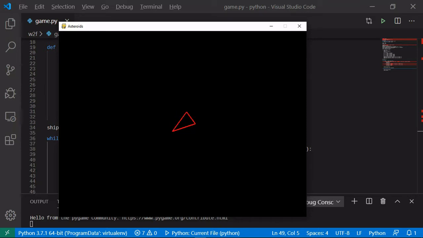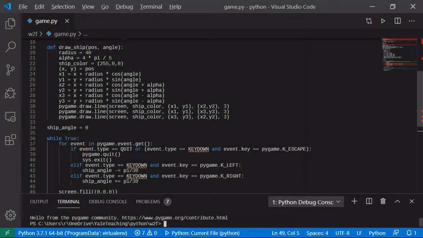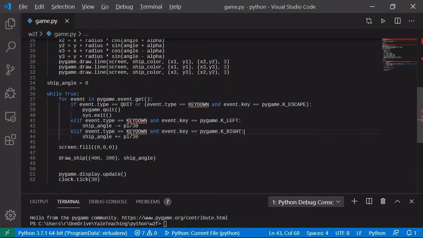If you press both, the one that appears first in the test is the one that prevails. We are checking for movement to the left first, so if we press both keys at the same time, this is the one that prevails because this is true, and we never get to check the other one.